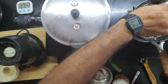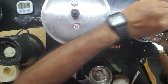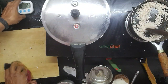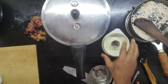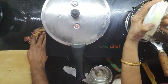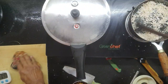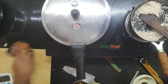Get the coconut lightly roasted in the retained heat itself. That is the mess I created by not cracking open the coconut properly. Normally I'm good at it. Today I wasn't too lucky. Yesterday I wasn't lucky too because I had a rotten coconut.